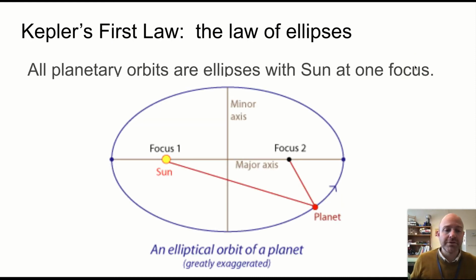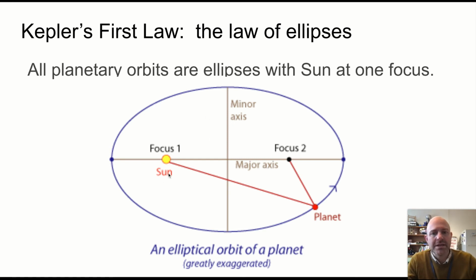The first of Kepler's three laws is really just that planets orbit in elliptical orbits, which was a big deal because up to this point, everyone in Western science and thought was looking at circular motion. There was an idea that circles were more heavenly and godlike and perfect than any other shape. But of course, an ellipse is also a conic section, and a circle is really just a special case of an ellipse, which made for a really elegant solution as well.